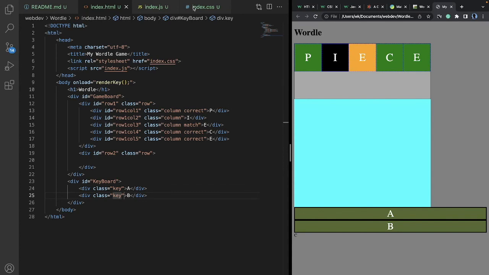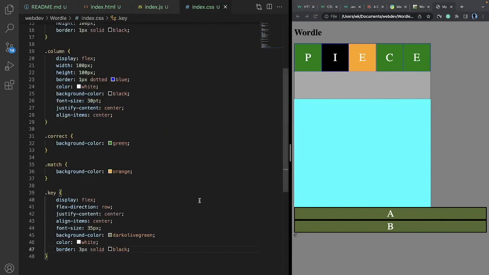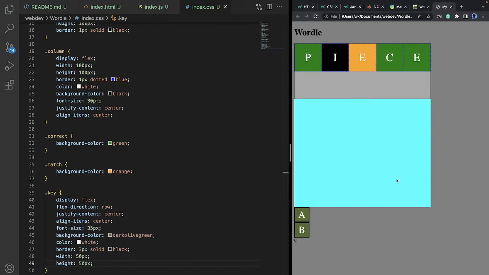We did not include any dimensional properties, so let's also include the width. For now let's try 50 pixels, height also 50, and we can refresh it. You see that A and B have been changed to a different color and size.